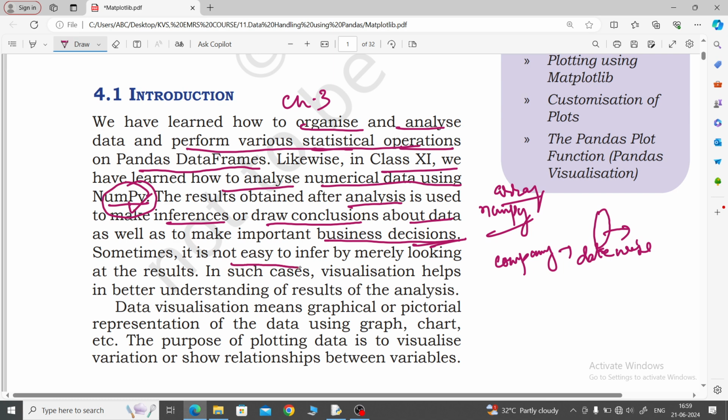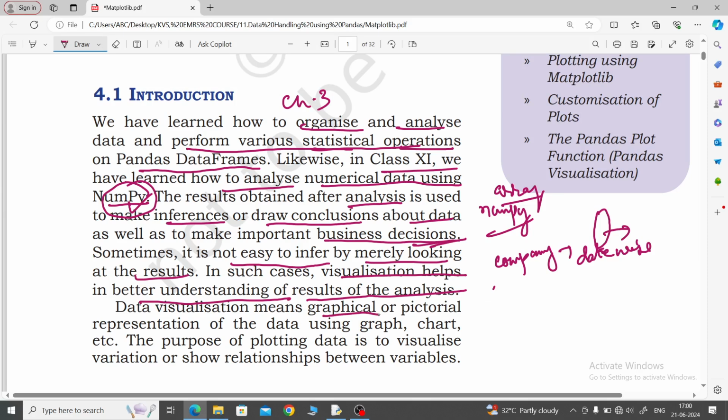Sometimes it is not easy to infer by merely looking at the result. In such cases, visualization helps in better understanding the results of the analysis. Visualization means we analyze the data through a graph. So what is data visualization?